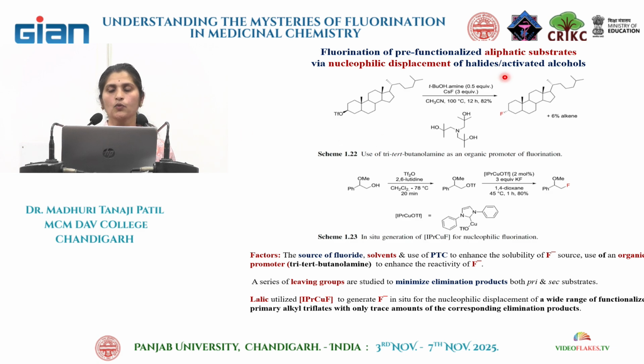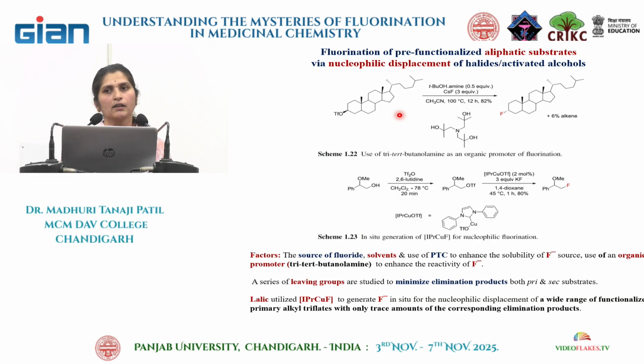So now we will shift towards fluorination on aliphatic substrates. How can we get fluorine on aliphatic substrates? We can do that by using an alkyl halide or alkyl triflate, meaning you have some good leaving group, right? And then you can use a nucleophilic reagent which will displace that leaving group, and you can get fluorine. Okay, but the problem with that is that the nucleophilic reagents I mentioned in the earlier slide are either metal fluorides, so a solubility issue is there. Cesium fluoride is better soluble. Again, if you want to use KF, potassium fluoride, then you have to use a phase transfer catalyst.